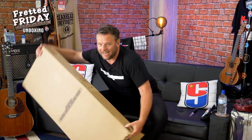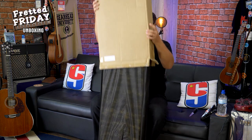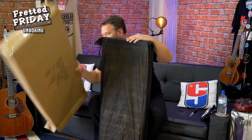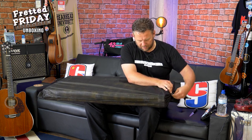Very well wrapped, I have to say. It was an incredibly heavy package when it arrived because I got two of these and they come with cases. So the package was a lot heavier than I was expecting. Now it comes in this amazing little sort of polyester, I suppose, protective cover for the case. Because I think that these are actually really interesting guitars. They're designed by a guy called Ben Court, who I met while I was at NAMM.